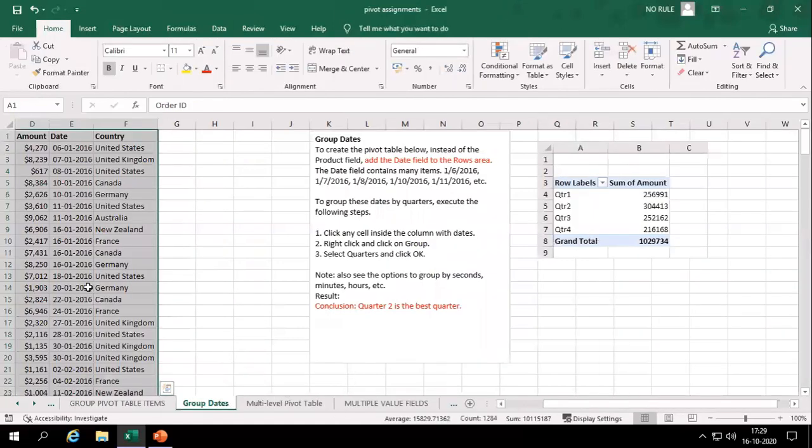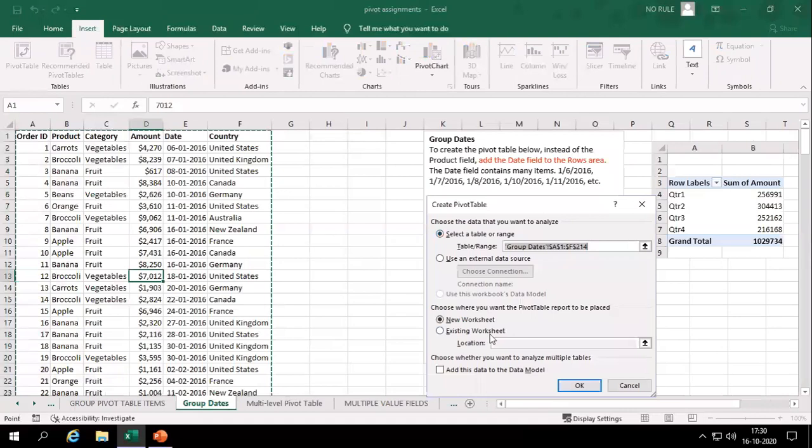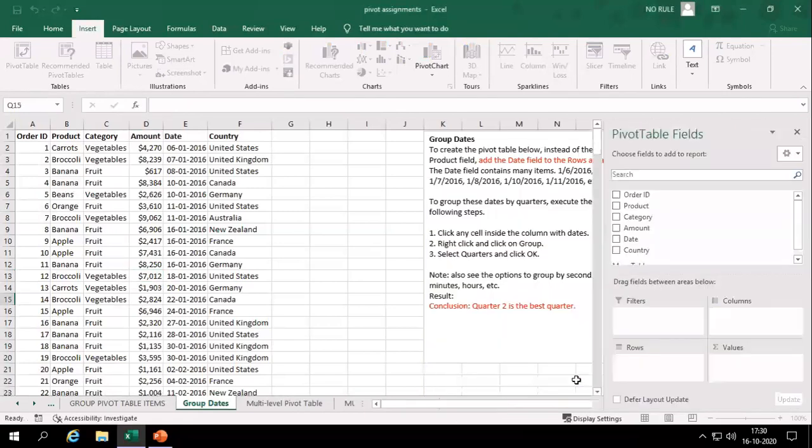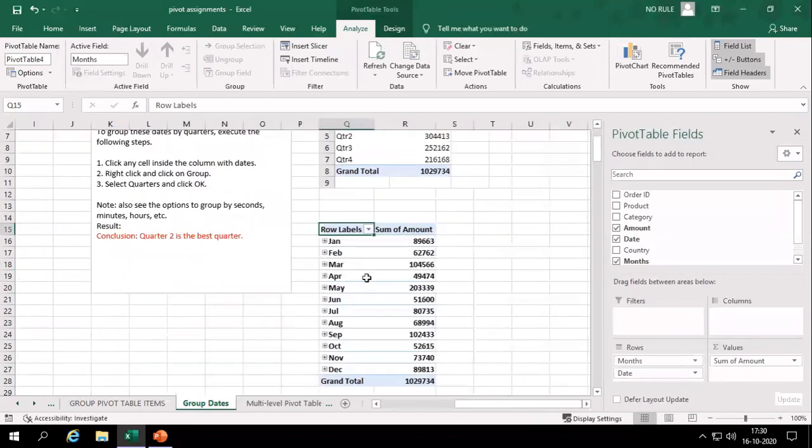Now I have to group the dates. We have amount, date, country. So insert the pivot table, like quarterly. Take the date row wise, months and amount.